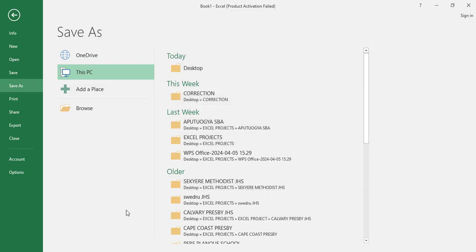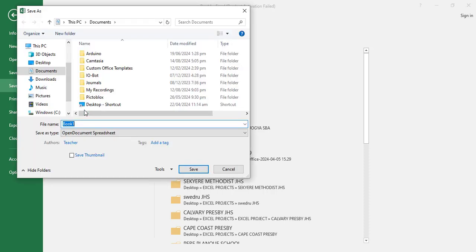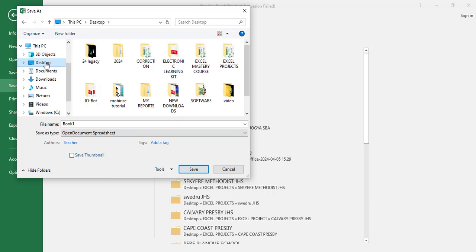Then we want to save it. So first of all, you need to browse and get a location where you want to save it. Maybe you want to save it in your documents, or let's say on your desktop. So you have the desktop here. Then you click on Desktop here. Then you come to this section and give it a name. So let's say my Excel Tut 5. That's Excel Tutorial 5. Okay.